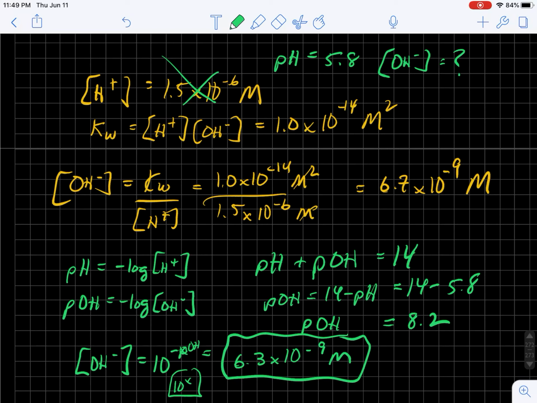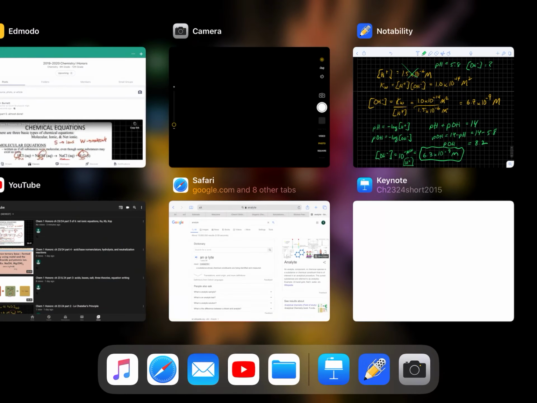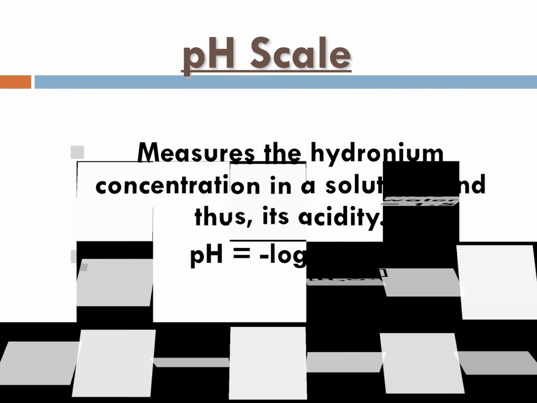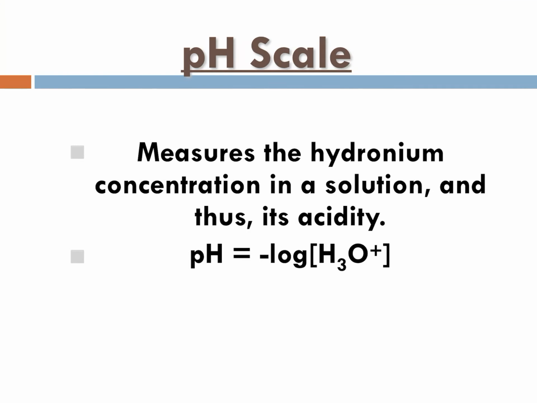Now, why the difference? The difference is in the way the sig figs are applied. Remember in the beginning of the year we were talking about sig figs for multiplication and division being different than addition and subtraction. Sig figs for logarithms is different than sig figs for multiplication and division. The difference between the 6.7 and the 6.3 is how the sig figs were applied. Technically, when I did pH 5.8, it should have been like 5.82. It should have been an extra sig fig. In any event, let's go back to the easier questions.